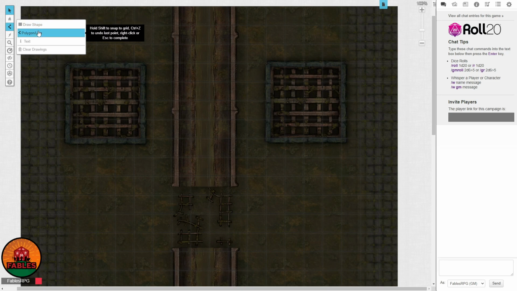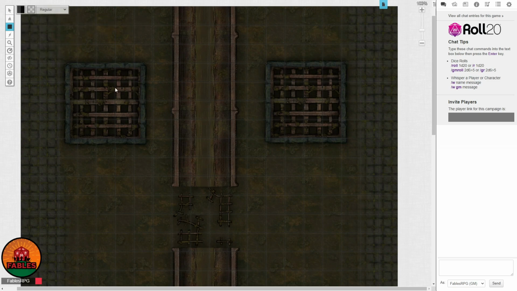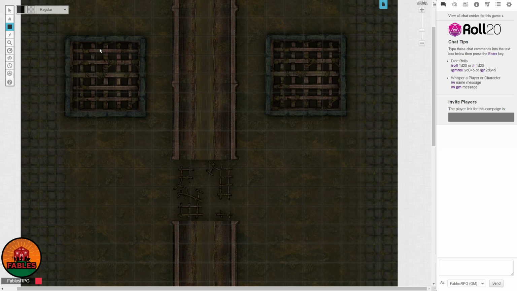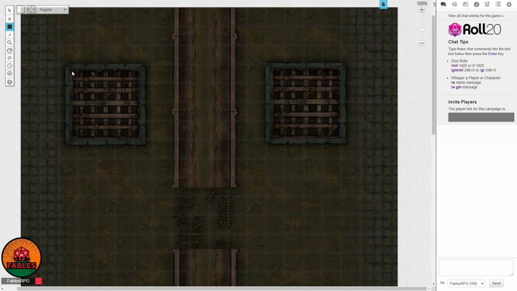And you can use either draw shape or polygon/line. The draw shape is actually something we're going to use first, because it allows you to make squares and circles, and we have multiple squares on here that we can use that for. And I like to use white just because there is a good contrast to the darkness, so you can easily see how well your lines are doing. And with this, it's really simple. If you just click and drag, you're going to make a square, but if you hold Alt and drag, then you can make circles.